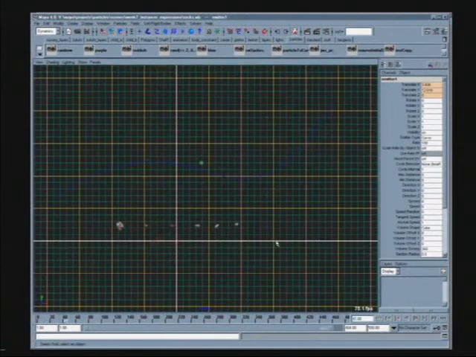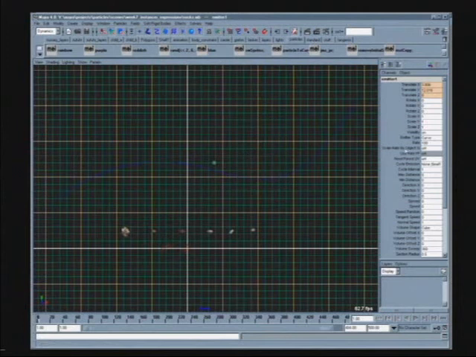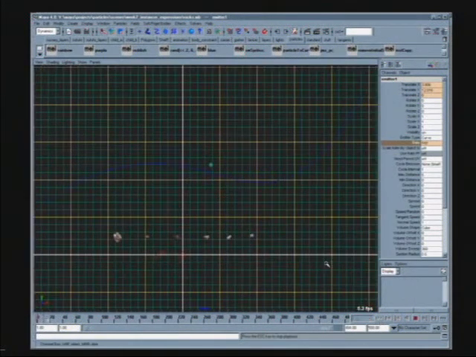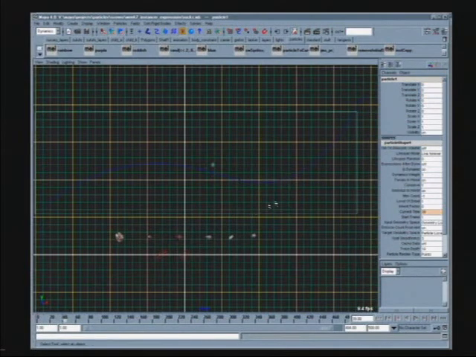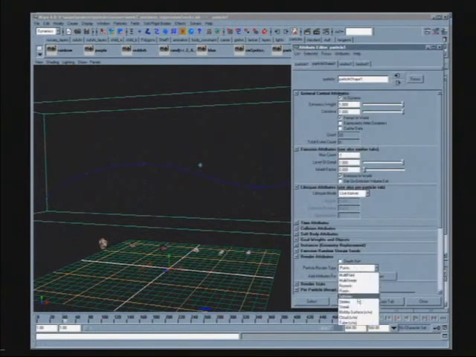And when I hit play, we're going to get a bunch of particles. But what I'm going to do is keyframe the rate of my emitter so that it only emits particles for about 10 frames. So let me hit key there. And so when we go back to frame 1 and hit play, we'll be able to see that we do get a few particles. They're hard to see, so of course let's make them spheres.